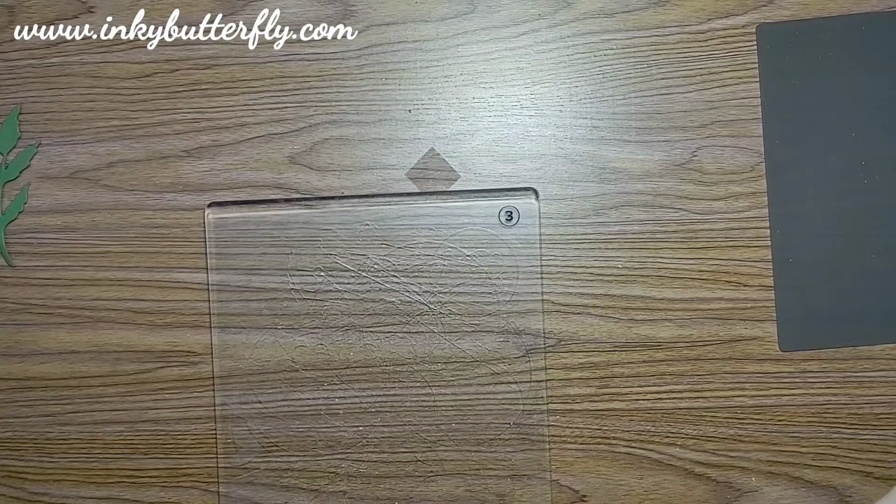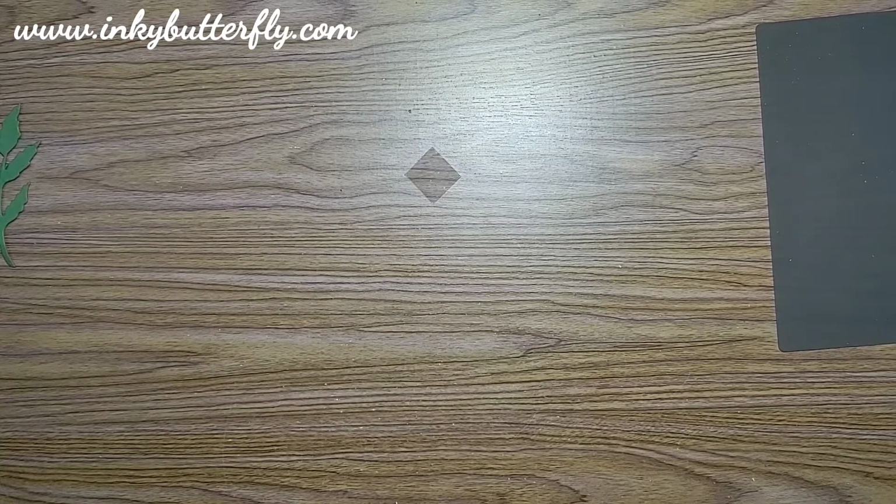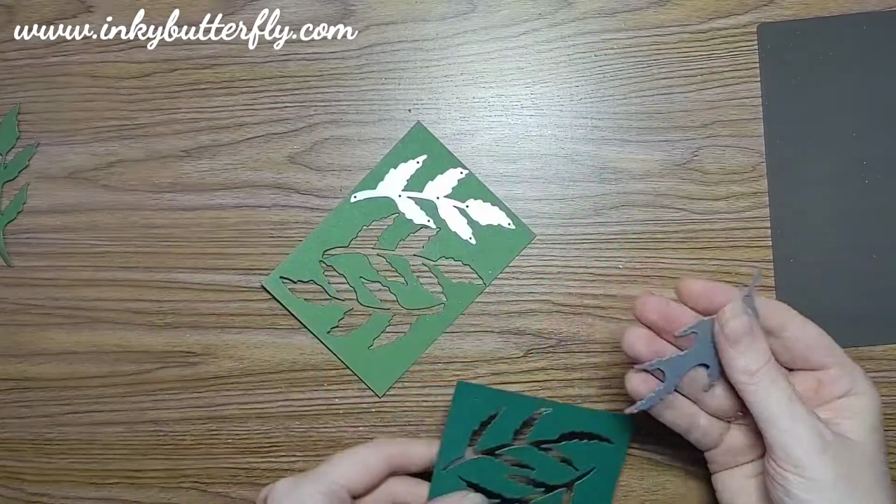Okay, so that just slid off the plate as I moved it across. Normally I would just place it onto the plate over here, but obviously I just wanted you to see what I was doing. So this is the last set of leaves that we need. So that didn't really take very long at all. And those were just scraps, offcuts from other projects. So it's good to get as much use out of your cardstock as possible.